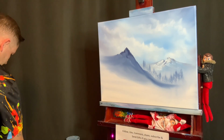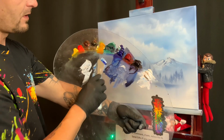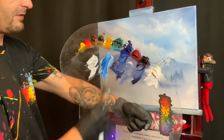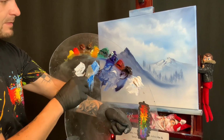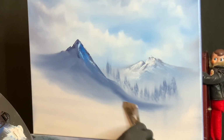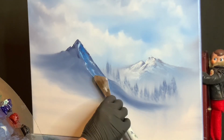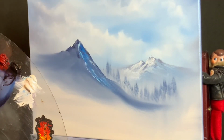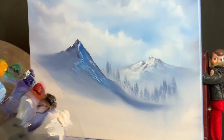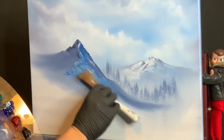So again, we're going to come back to our blue shadowy color, right? Need to make up a little bit more, make it a little bit darker because it's a little closer. It's going to be a little darker in my mind, further away from the light, closer to us, right? So we'll grab up that blue and on the back side of it, so maybe here, and just let it flow down, just like that. Maybe there's a whole little shadowy ridge back there. All these little different things. Maybe it came in here. Maybe it flowed along the edge. What does yours look like? Because it doesn't have to look just like mine, right? We say that all the time.